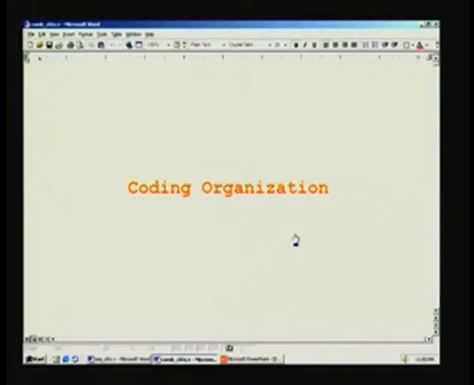We have seen how to design Verilog codes for combinational and sequential circuits, and what we have done is we have seen only piecemeal codes as such. It is not a full-fledged code. Now the present attempt is to make it full-fledged so that it is suitable for platforms such as simulation and synthesis and so on, and we will call it by the name coding organization, because there are more statements to it than mere assign, always and the like, which we have already seen earlier.